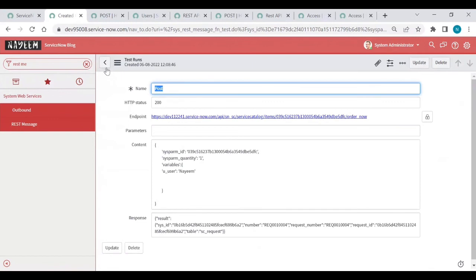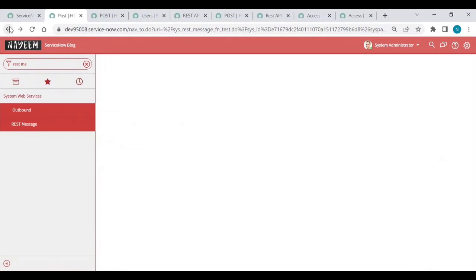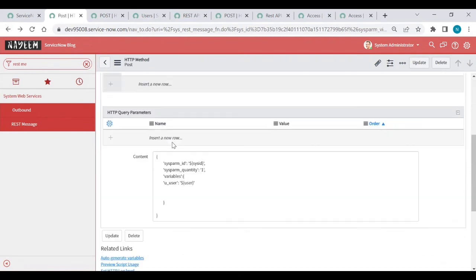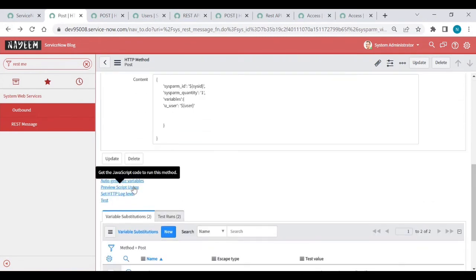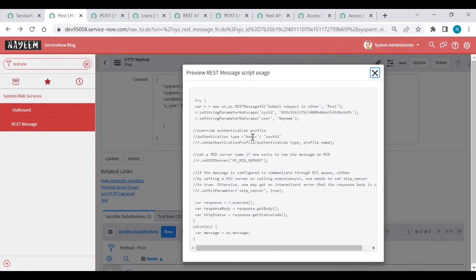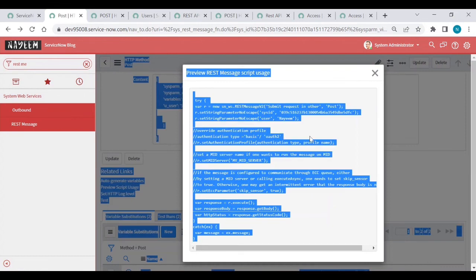So now how can we do this dynamically? Go back again, same thing. You need to preview the script and copy all these things.